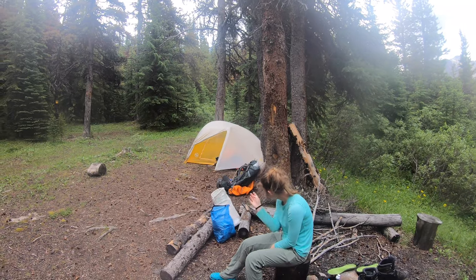That's the end of day two — nine point one kilometers from Medicine Tent Campground to La Grasse. It's a gorgeous night now. It rained for about half an hour — thunderstorm poured — and then the sun came back out, just in time to let us dry some more stuff off. Tomorrow up over the pass, about 10 kilometers to our next campsite, which I think is Cairn Pass.